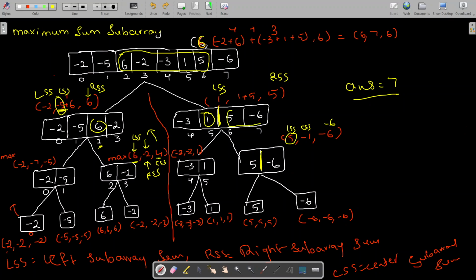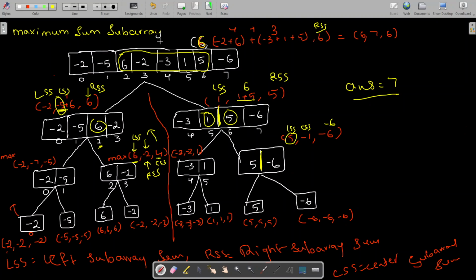Then 5 plus minus 6: 5 is a sum towards the right, and 5 plus minus 6 is minus 1. Minus 1 is less than 5, right? So we only consider 5. So 1 plus 5 is 6. So here 6 is written as RSS. So the center subarray sum is giving me the maximum sum in this subarray, like 1 5.